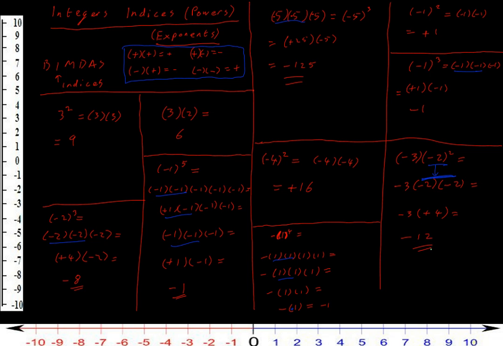Now, you may be able to see a pattern that is emerging in how these things work. If I have an even numbered power, 2 is an even number, 3 is an odd number, 5 is an odd number. Do I have another? I have 3 an odd number, 2 an even number. That means that I am going to end up with a positive number because I'm going to end up multiplying minus by minus, minus by minus, and I end up with pluses. Or if I end up with odd numbers, I always end up multiplying a plus by a minus and ending up with a minus number.